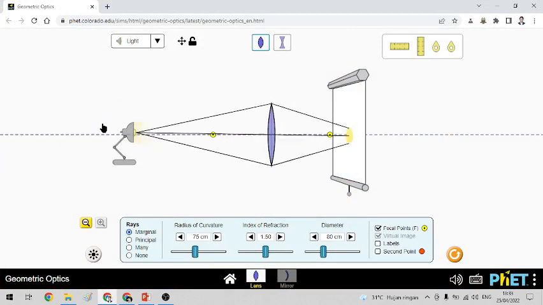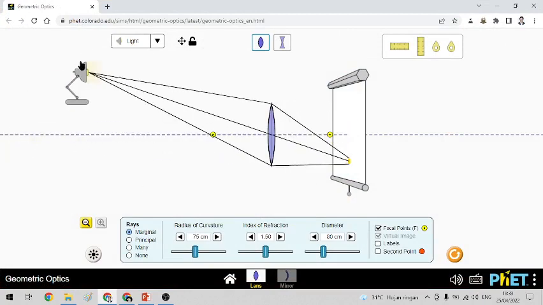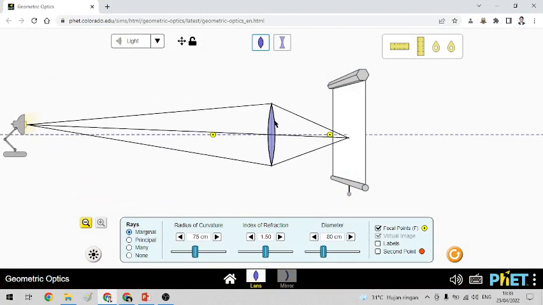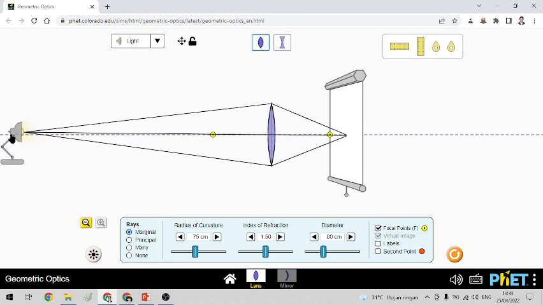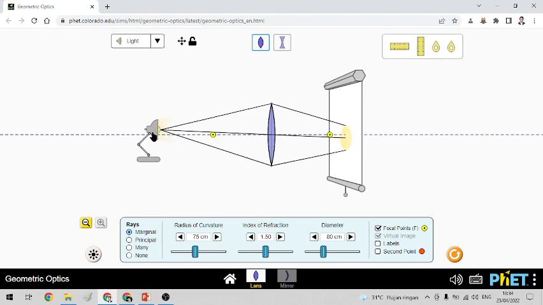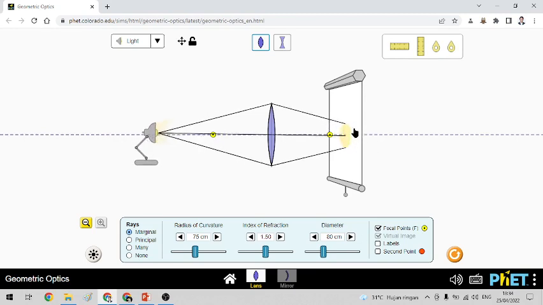Okay, like this. For example, let's say this is the object, the lamp is the object, and then the lens here is the eye lens, and the screen here is the retina. So you can imagine that this part is the eye, and this is the object. When the object is far, the image is focused here on the retina. But when the object is suddenly near, you can see that it's not focused anymore. The light is not focused on the retina. The goal is to make the light become focused on the retina.